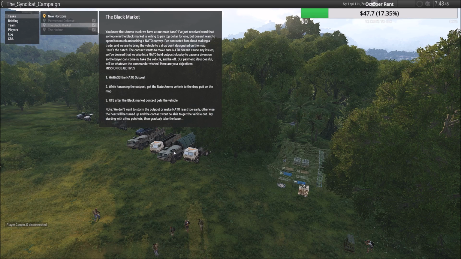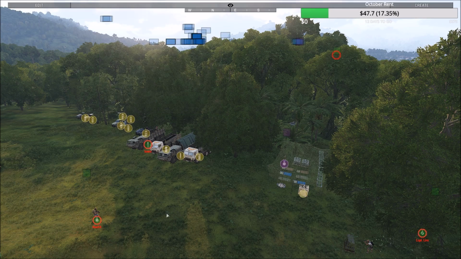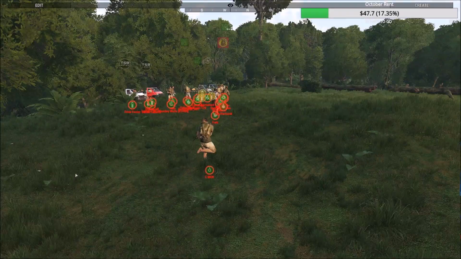Option 3, they'll be able to trade this ammo truck for something nice. Specifically, what depends on what Barty Lord, who is commanding tonight, wants, and then the Harbor, which is our 4th extra mission, where we basically say, forget it all, and they can loot a bunch of stuff tonight. And we'll get into all those missions. We got 4 hours to play.